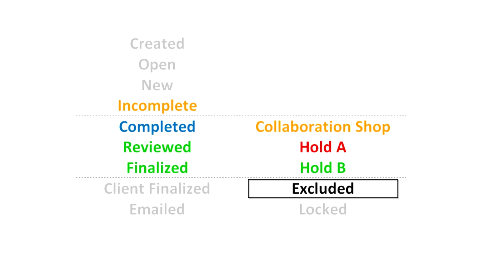Reports on excluded end up there after an editor moves them on hold A with the issue, and if the nature of the issue is such that it cannot be resolved or negotiated with the client, the project manager excludes it from delivery. Excluded reports have to be reassigned and reshopped later during the fieldwork.